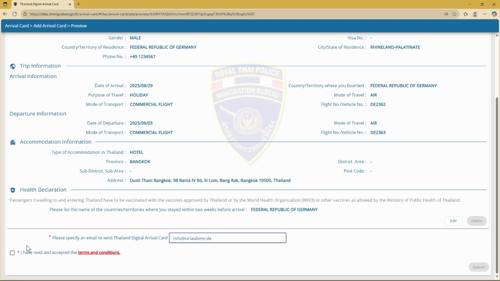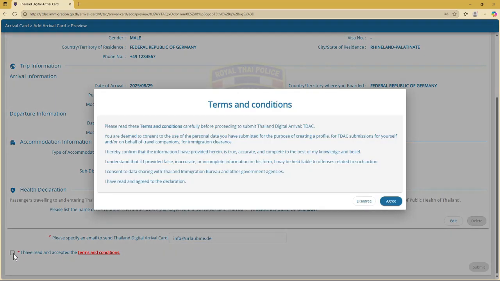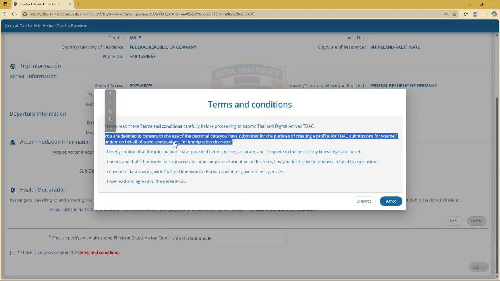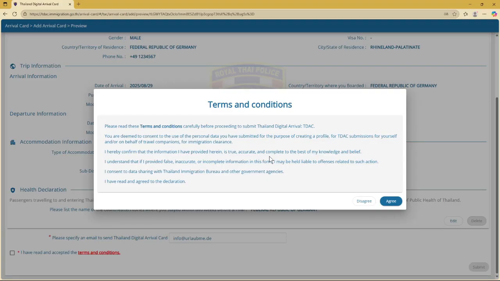And then you have to click here to see the terms and conditions. So you are deemed to consent to the use of your personal data. You must allow them to use your personal data, store it for a specific time, and work with it. And you have to confirm that the information is accurate and complete to the best of your knowledge.